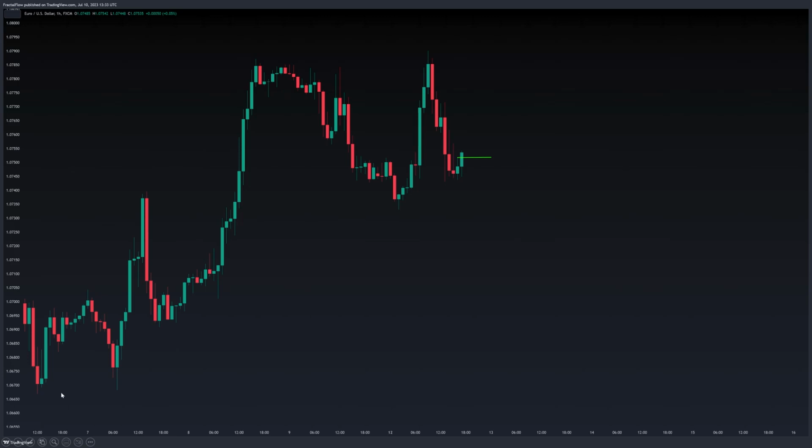We can notice that price is producing higher highs and higher lows, which is the best definition of uptrend you'll ever find in technical analysis. Even though the last high didn't surpass the previous one, the notion of uptrend is still intact until this point.